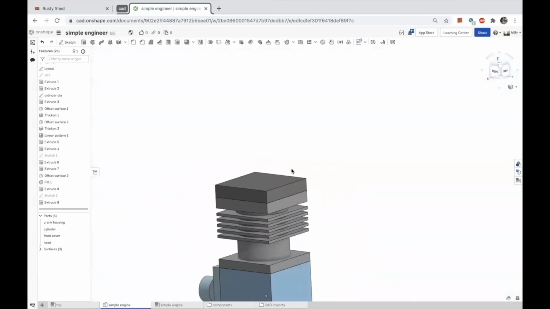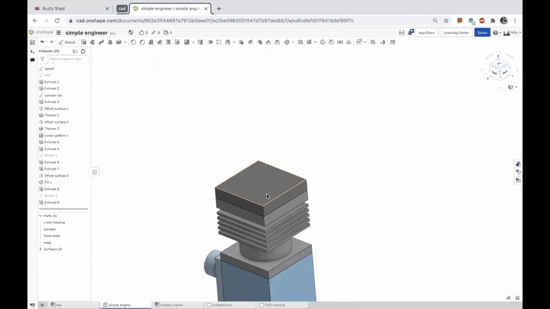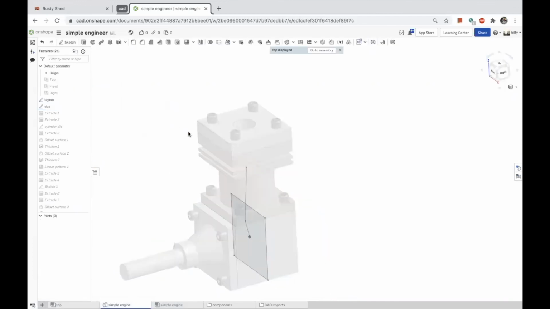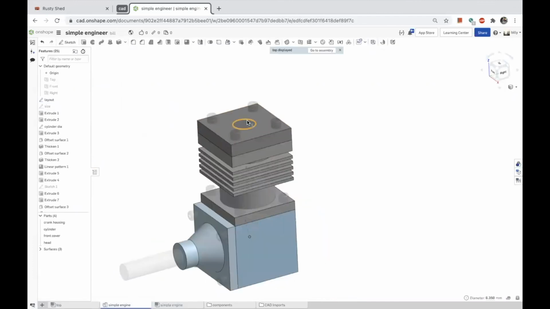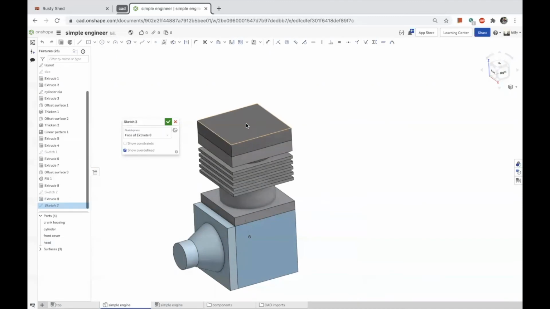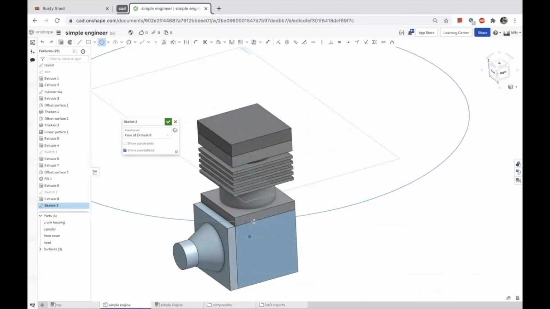Where are we now? I need to put the hole in here. I don't know what the hole in the head is, so I need to go back, do some in context stuff, get back and exit out of this. What is the diameter of that hole? It is 1/4 of an inch. So we're not working in inches. So let's go back over here. And to blast this in here, I'm going to exit out of the context, come over here, create a sketch, put that in there, put a circle in the center.